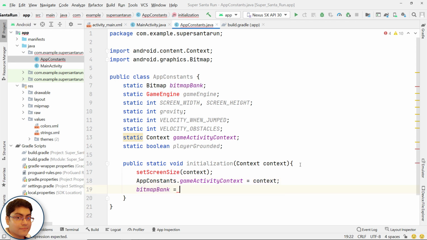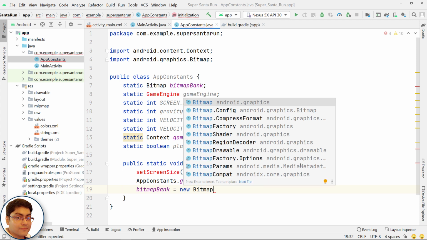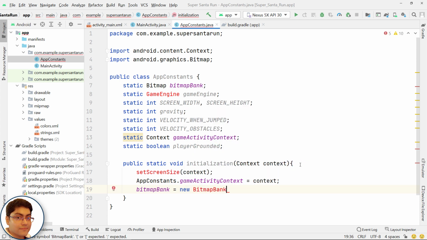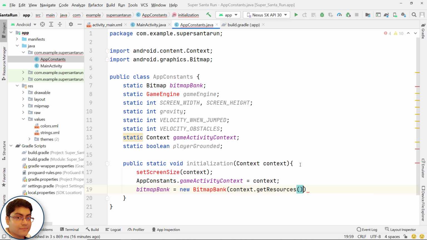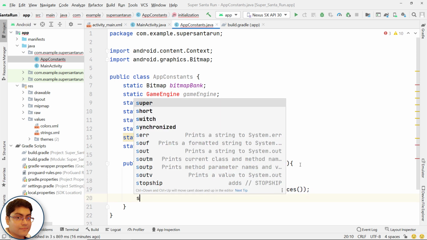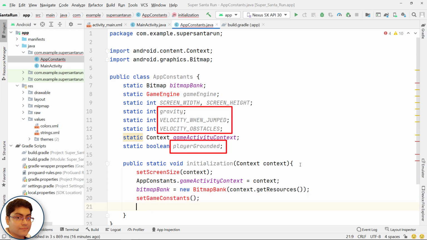Instantiate bitmap bank. Call setGameConstants that initializes gravity, velocity, _when, _jumped, etc. Instantiate GameEngine object.